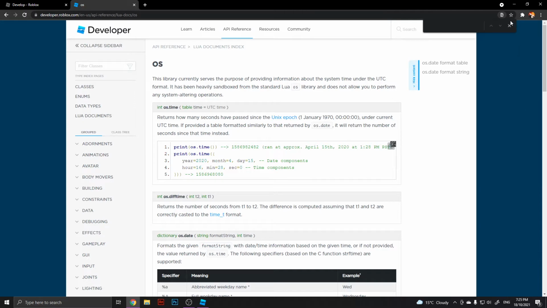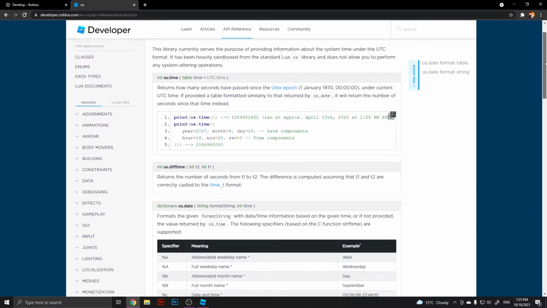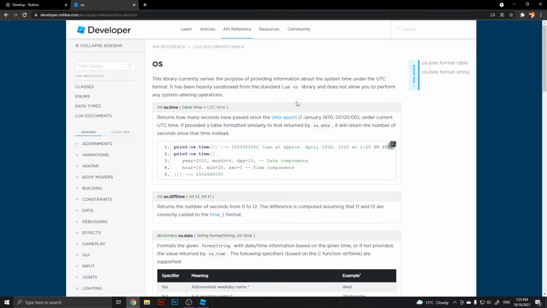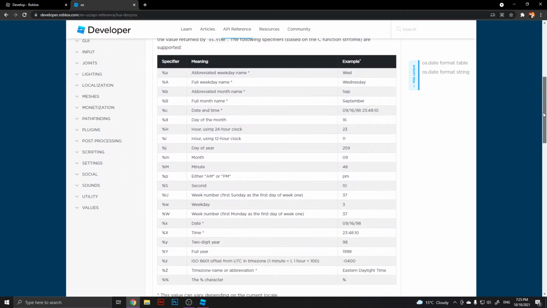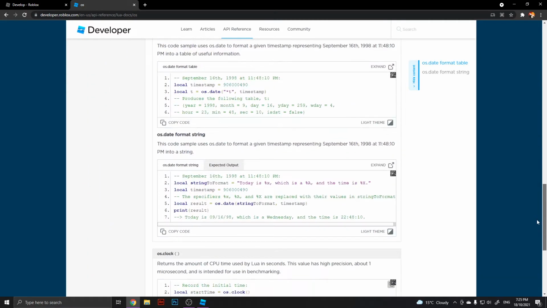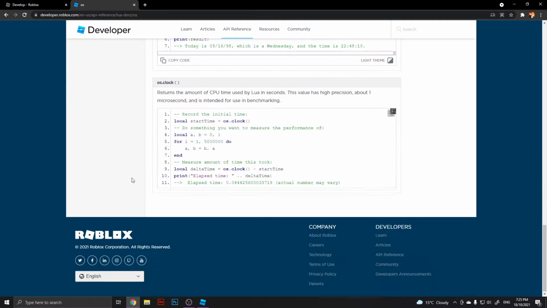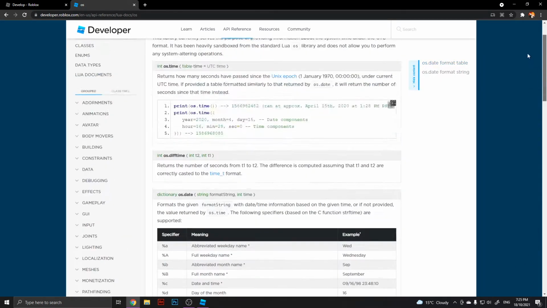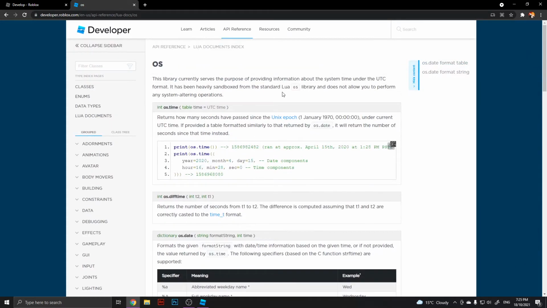I really do suggest, if you want to learn more about this, going to this link, which is all about OS and how it works, because this is what I do. So let's explain it. os.time is how many seconds have passed since the Unix epoch, which was exactly this date, under current UTC time, obviously.